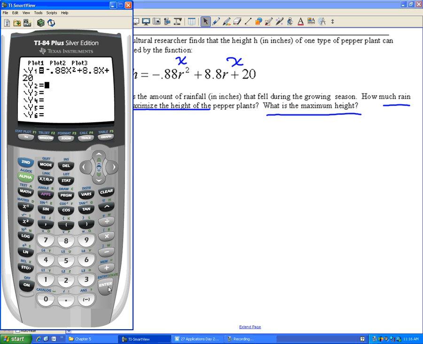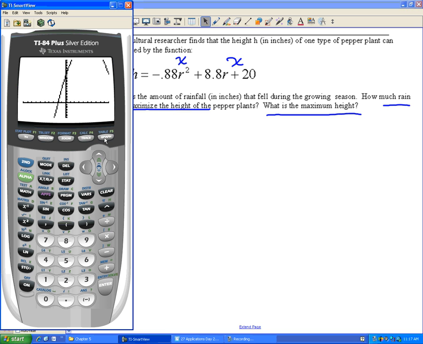I notice by looking at my standard form that I have a y-intercept of 20, so I want my y values to be greater than that, and my x values I kind of want to guess at. 500 seems kind of big for the height of something in inches, so I'm going to go back to my standard 10 and see where that gives me. My y max, again, I have a y-intercept of 20, so let's go above that and do 30. And let's hit graph to see what this shows me.